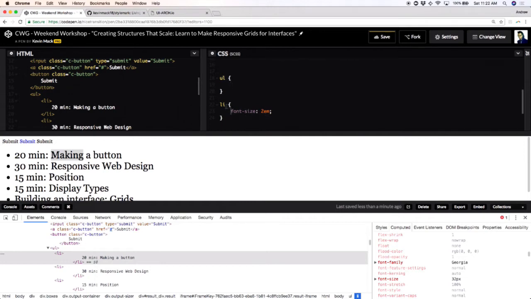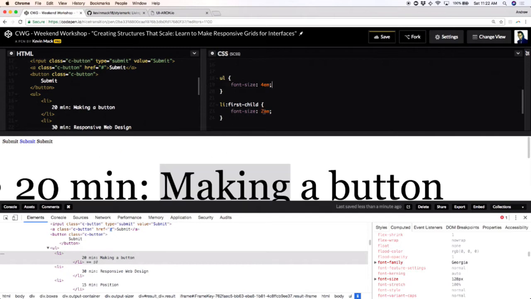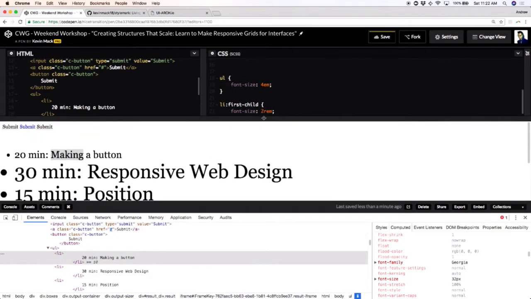Now, if I wanted to say something like this, let's say first child. So first child is 2em. And then if I made these all font size 4em, this is going to be 64. I can change this to rem. What this does is em is looking at the parent and multiplying it out, where rem is looking at the root font size. So R just stands for root, and without the R, it is looking at the parent and multiplying it out. And that's how it works.